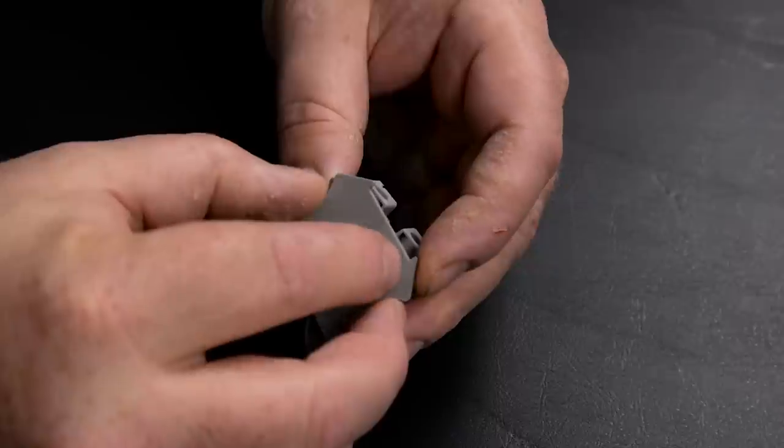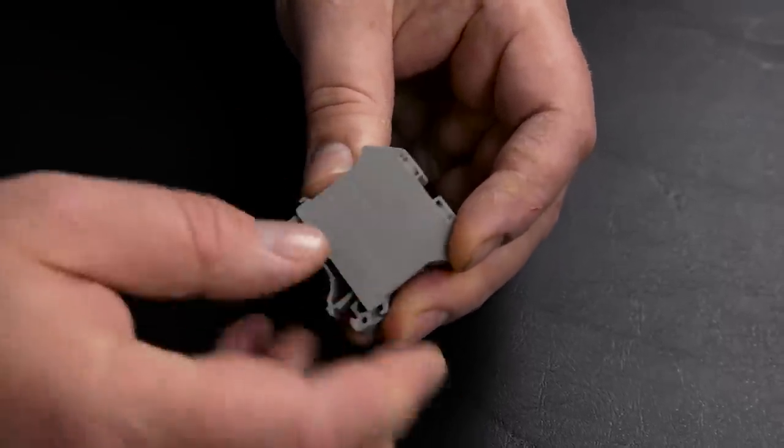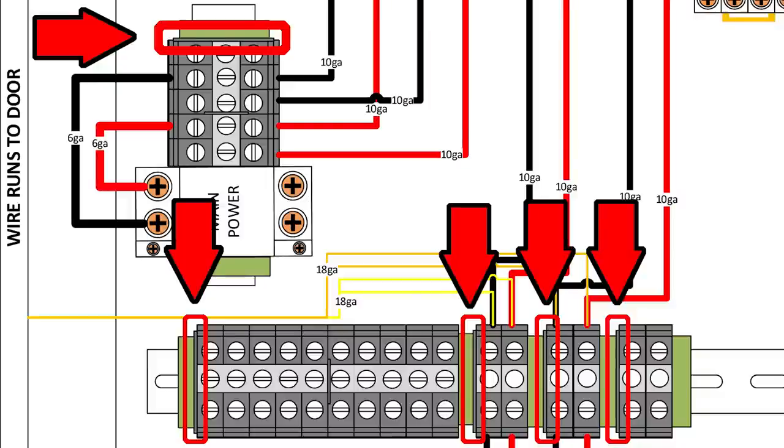Anywhere that you end a row of blocks you're going to be using for a particular connection, those need to be installed, and that will protect you from having shorts as well. Once you've got all your components in place, it's time to begin wiring.